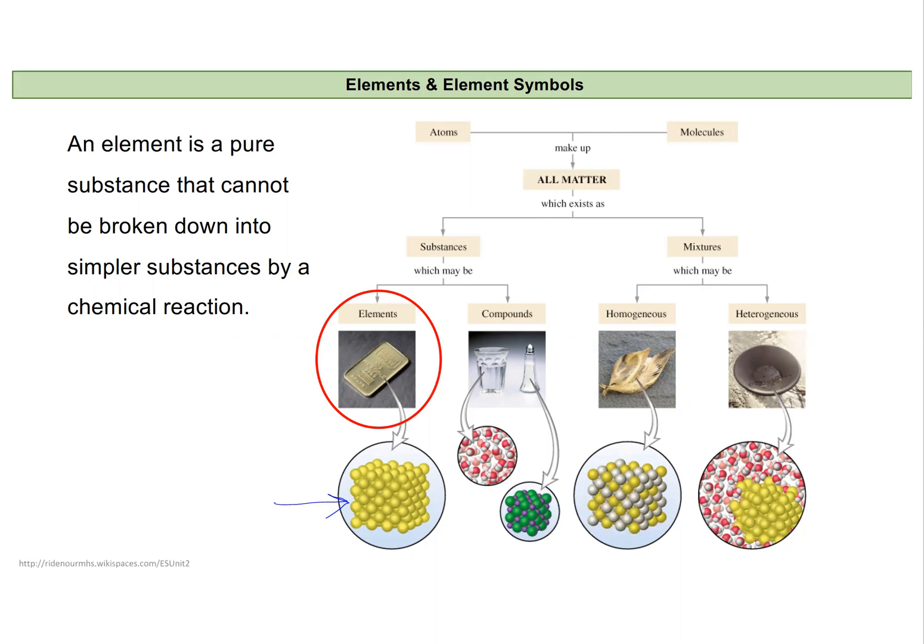But within matter we have all sorts of different substances and mixtures that include elements. So elements can combine to form compounds like water and table salt. We can also have atoms combined together very similar to our pure element but with a mixture of elements creating a homogeneous mixture. And we can have our piece of gold in some water or find some gold in water if we're panning for gold, and we would have a pure element that was part of a heterogeneous mixture.